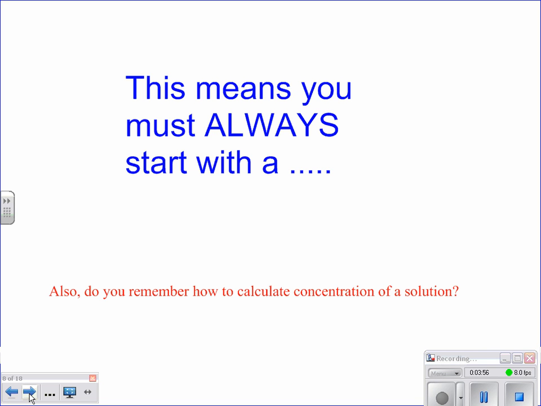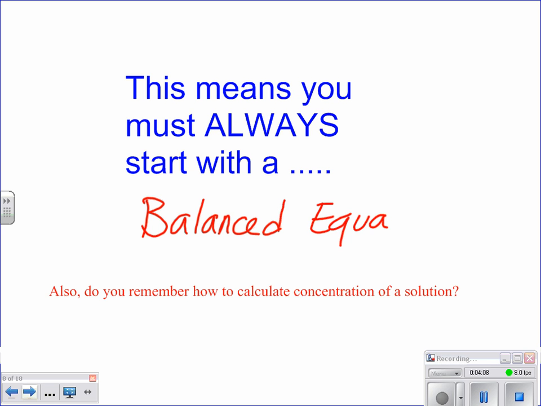Before we can do any of these, what do we always have to start with? Always, always, always. Thank you. Balanced equation. You got to start with that. And then what we're also going to see in this today is that we're not always going to be going back and forth just between grams and moles, but we also want to think about concentrations for our solutions.